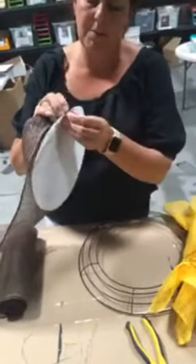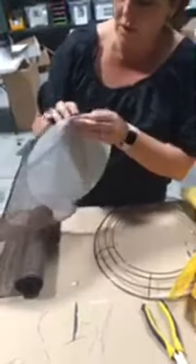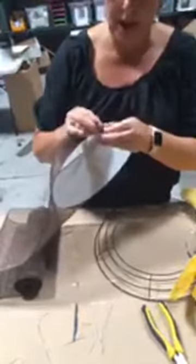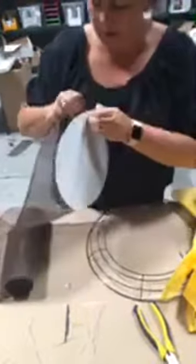Again, I'm just going to find a place to start. I'm going to pull that wire through. And this one, I got it really close to the edge. I'm thinking that might be so close to the edge that if one of those breaks, ooh, I'd be in trouble. So I'm going to make it a little bit further away from the edge. There we go. That looks like a better spot.